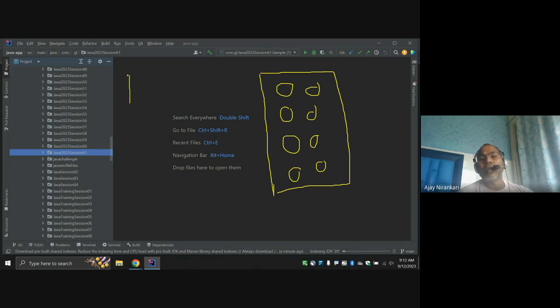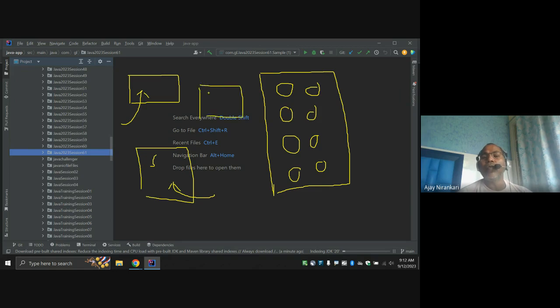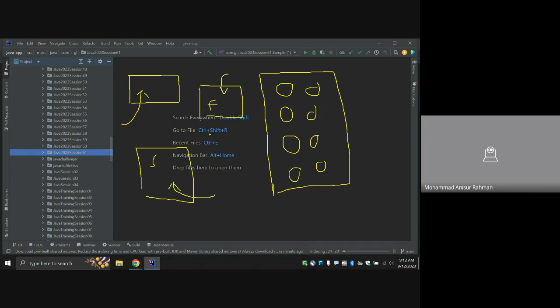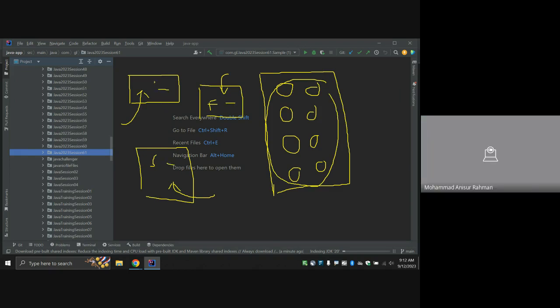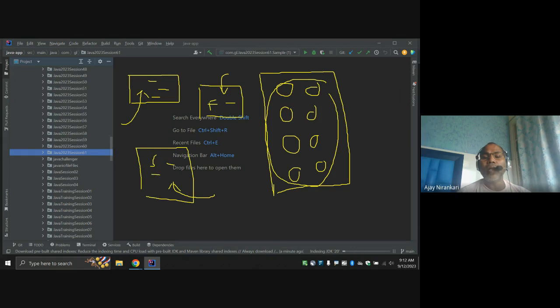Create one folder and put all the classes related to math. Create another package or folder and put all the classes related to SQL. Put another folder where you put all the classes related to your file system. So now instead of writing all classes in one folder, we place them in different folders. In this way, we can organize.